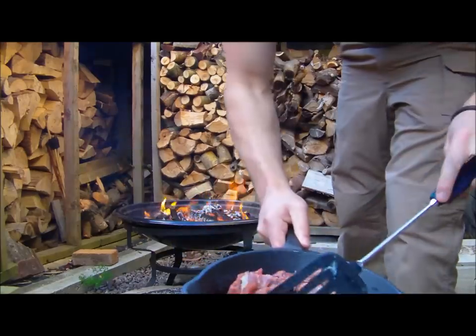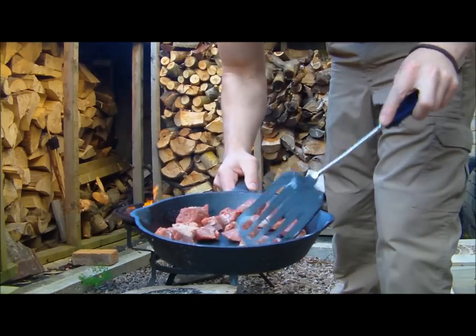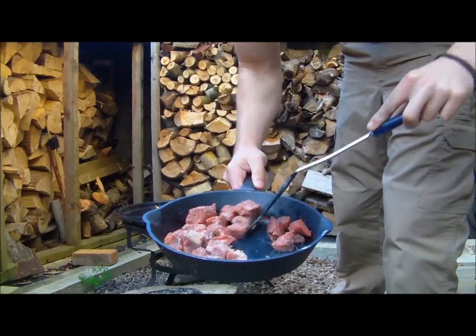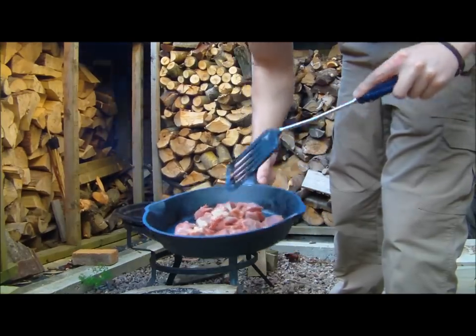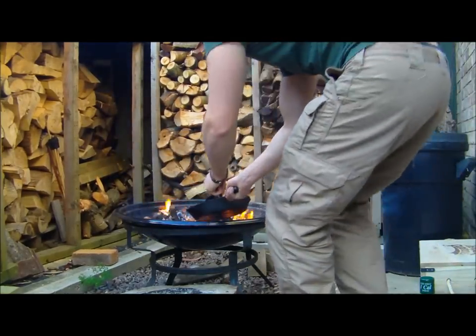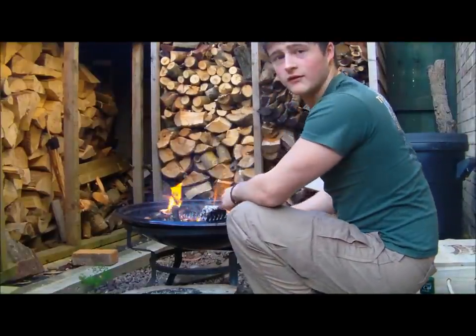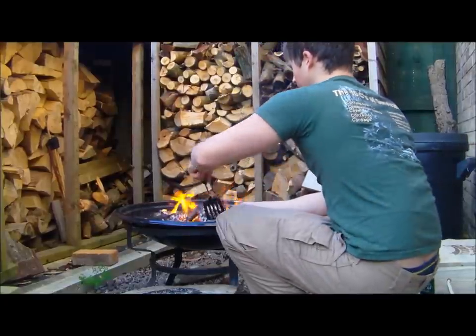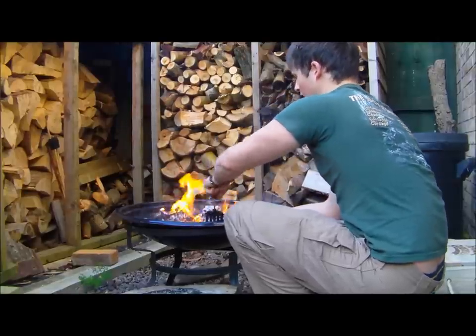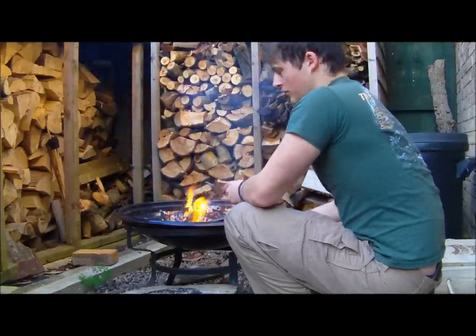So guys, in our skillet we have some stewing beef. This is all pre-diced and everything. And I've just put some oil in there now to help it not stick to the skillet. So what we're going to do is just find a nice little place in there where I can still grab the handle and it's still going to stay, you know, cold. But the actual skillet will heat up, and all we've got to do is brown the meat off. So that's what we're going to do now, and then I'll bring you back.